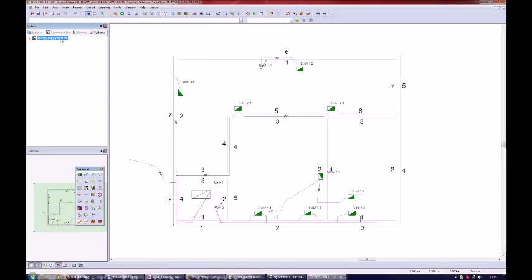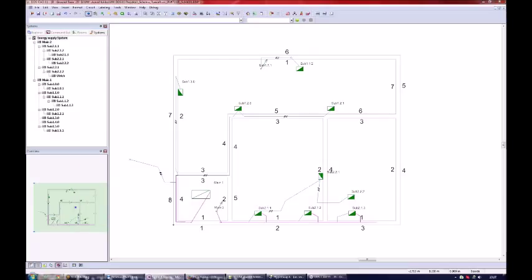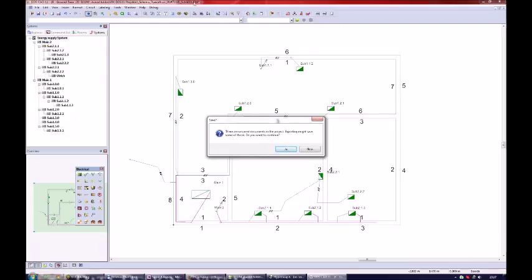I can open this tree here, and you see one main and the second main. So then I simply can now, for a first attempt, generate the schema, and then we will have the first message.